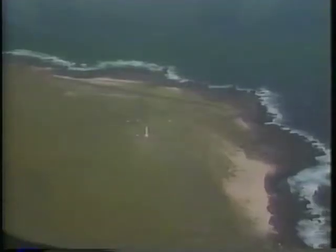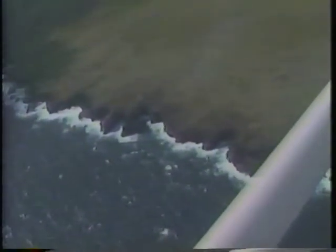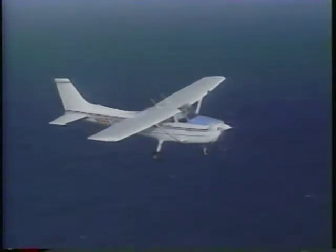Just south of Kalapapa is Molokai's rugged, near-vertical north coast — this is the tropical side of Molokai, so you can see the clouds building right over the cliffs on the edge of the island. Honolulu Radio, Cessna 99 or 786. Cessna, this is Honolulu Radio, how do you hear? We've got you loud and clear now, sir. We're just mid-Molokai to Maui Channel — pretty strong headwinds up here today. We're flight planning for one hour even, Honolulu to Oscar Golf Golf. I wonder if you could extend that by about 15 minutes — we're going pretty slow in these headwinds.